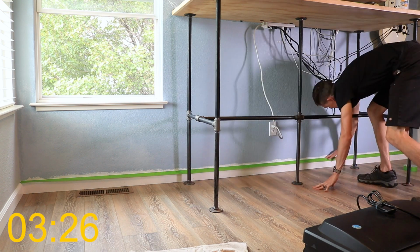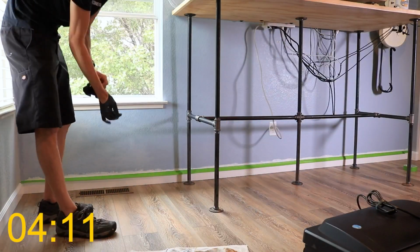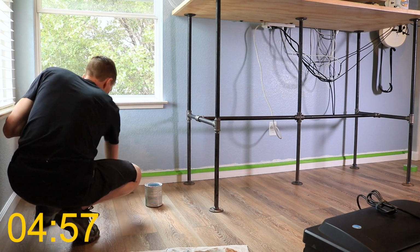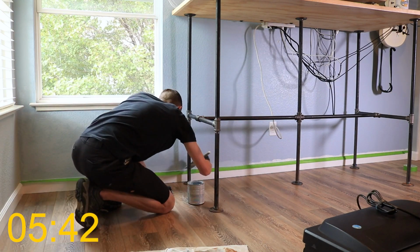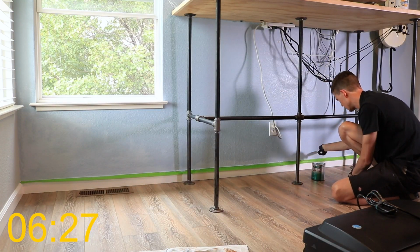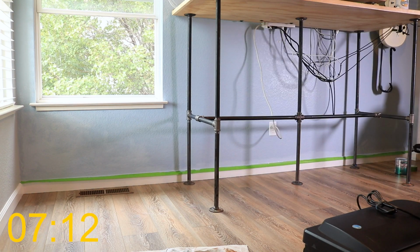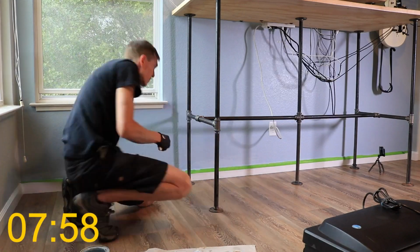Now, applying the tape definitely takes a bit of time and it is an additional step. So I'm curious to see if it'll be faster and if the quality difference is worth it. Now, one thing you'll notice is that I can paint from a more comfortable position. Additionally, I don't have to focus on my painting technique. The only thing I'm focusing on is not allowing the paint to pool up on top of the tape because that makes it more likely that the paint will bleed and I won't have a crisp line.